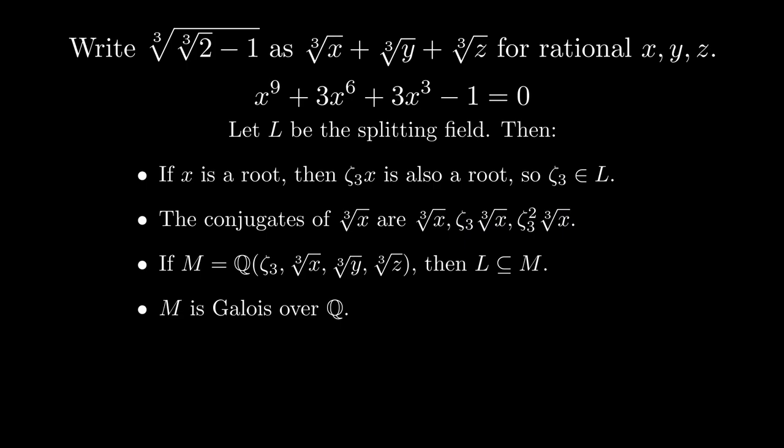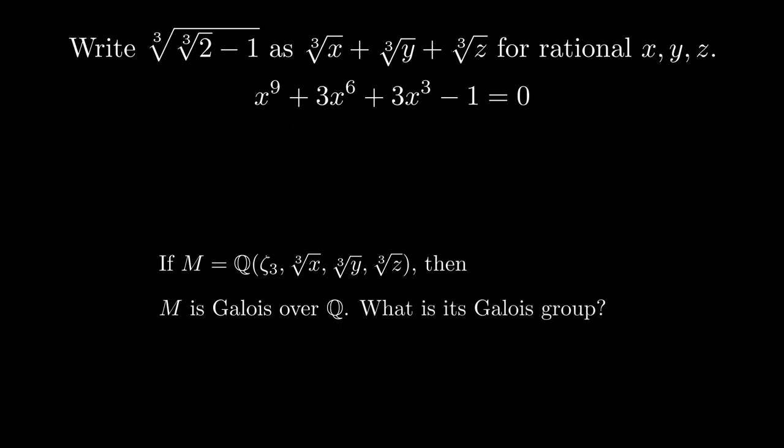Why? Because it's built from 3 Galois extensions, the splitting fields of t cubed minus x, minus y, and minus z. And any Galois action of M can be built from permutations of these 3 fields, which means that their images all land back in M. In other words, any irreducible polynomial with one root in M is built from these 4 components, zeta and the cube roots, and hence we can write down a polynomial whose roots are given by applying the Galois groups of root x, root y, root z, and zeta 3 separately, and this polynomial has rational coefficients, so it's divisible by that irreducible polynomial, and hence its roots are all in M also. Great! So what is M's Galois group?